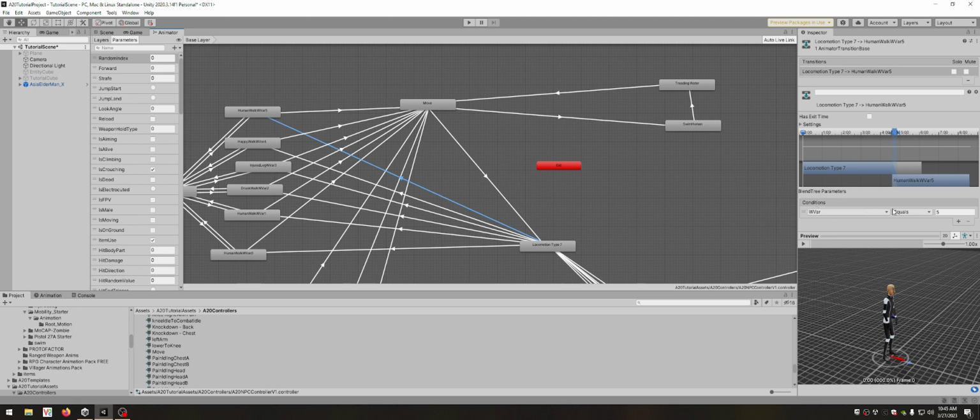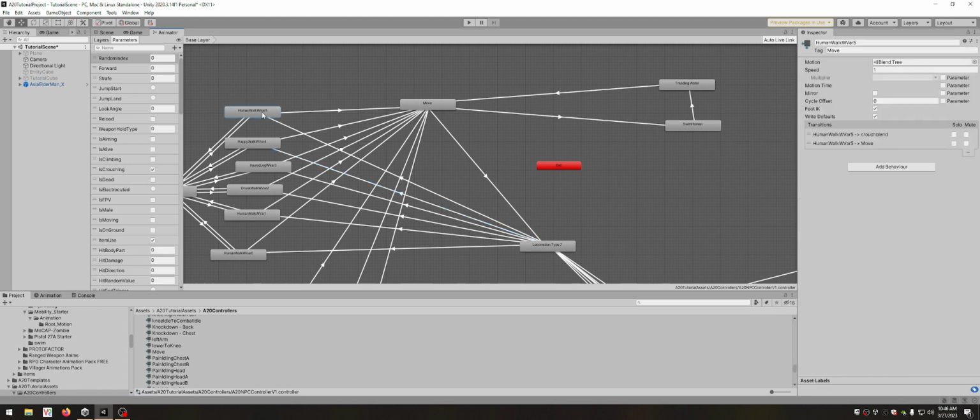If wvar equals 5, it's going to walk type 5. If wvar goes to 4, it's going to walk type 4. Let's focus on 5 for a minute, though. This is where you could create a buff to change walk types, because you can literally create a buff that uses a trigger like animation set int, animation set bool, animator set int, animator set bool, or animator set float, and send your own numbers to the animator. So you could force wvar to equal 5 through XML and force this transition as long as the current state is locomotion type 7.